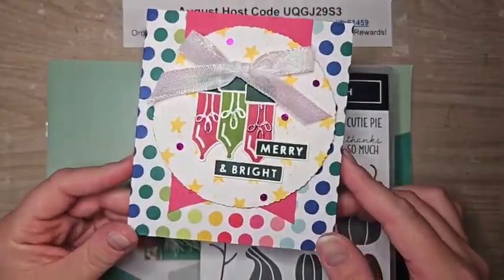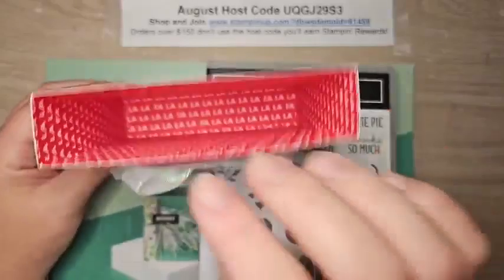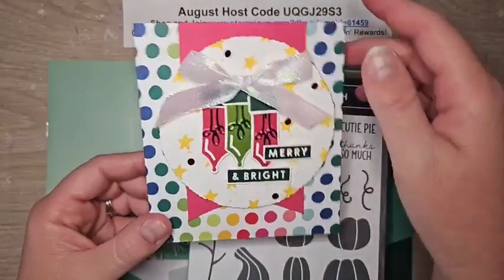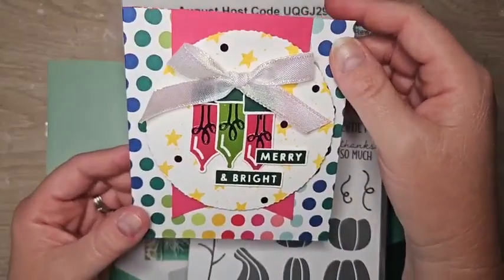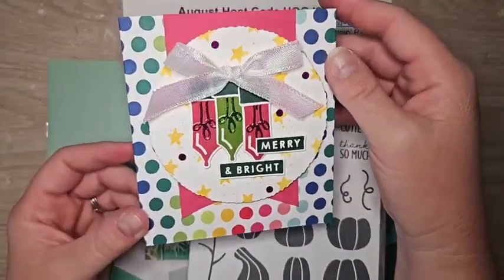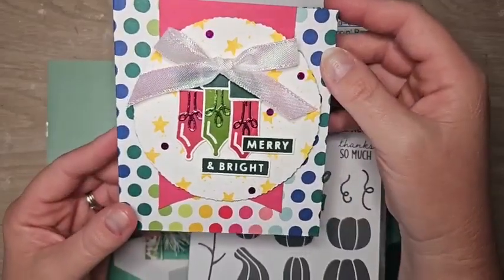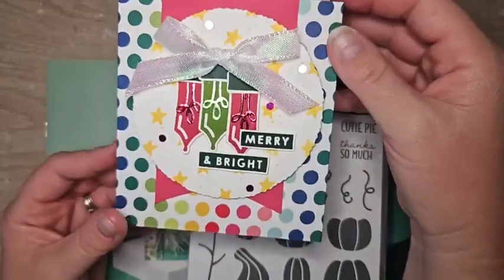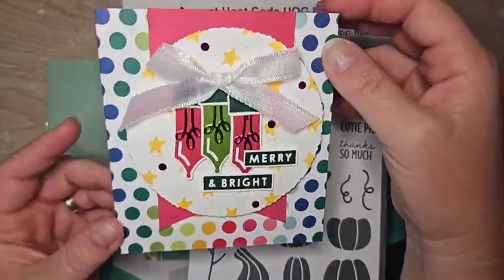So this is the little bag we're making. I don't actually have anything in this bag yet. I think it'd be really cute. You could fill it with tissue paper, stuff lots of little treats in here. It's pretty big, but it is just a really good idea for a little gift for Christmas. You could even put a gift card in there with some candy or something. I think that would be a cute little gift too. So this is what we're going to make.